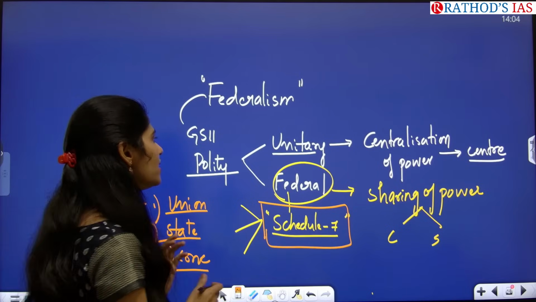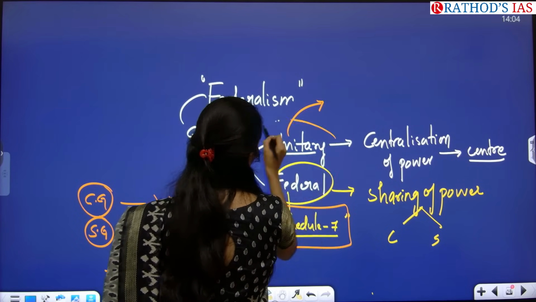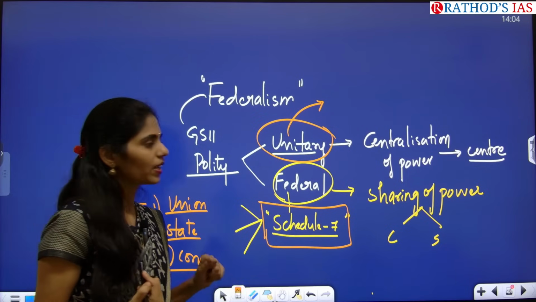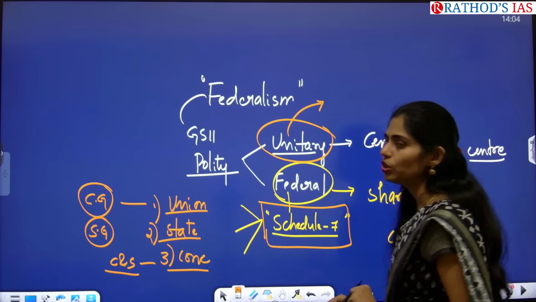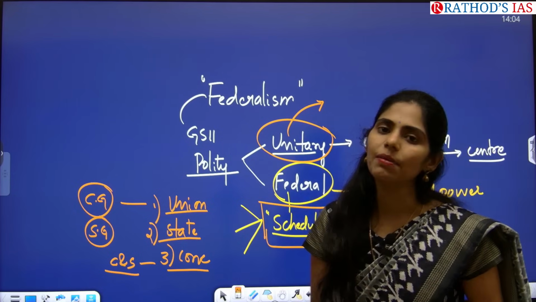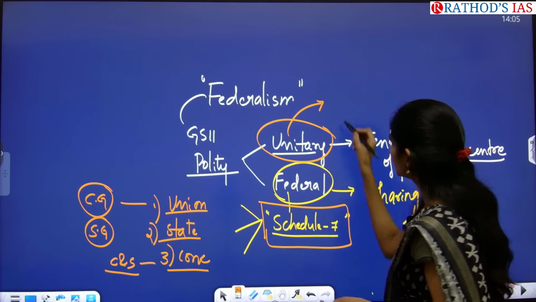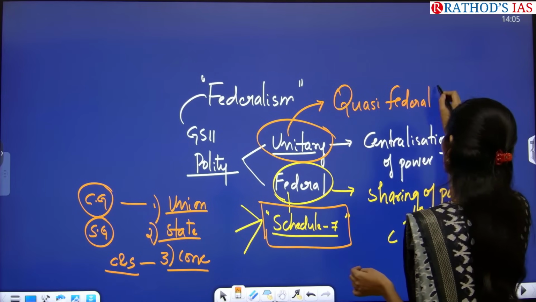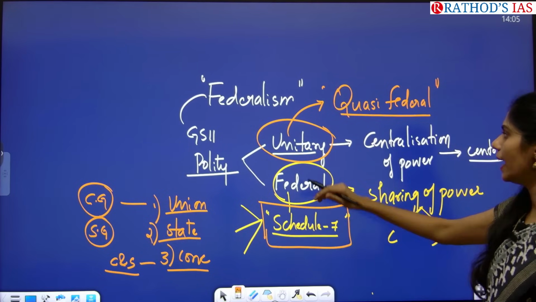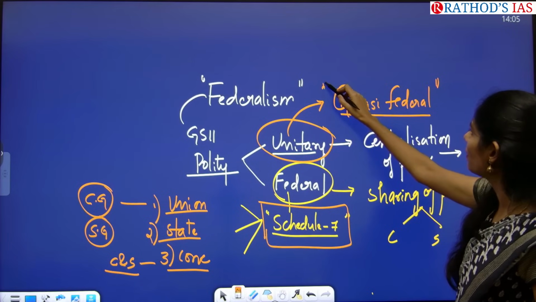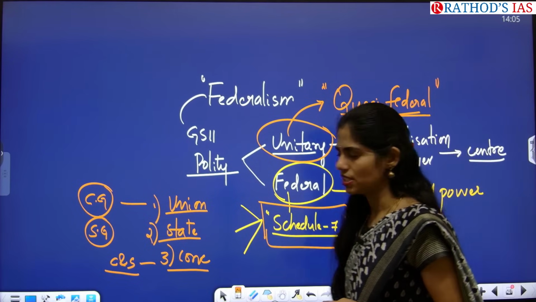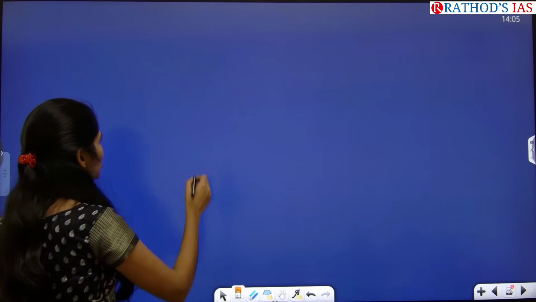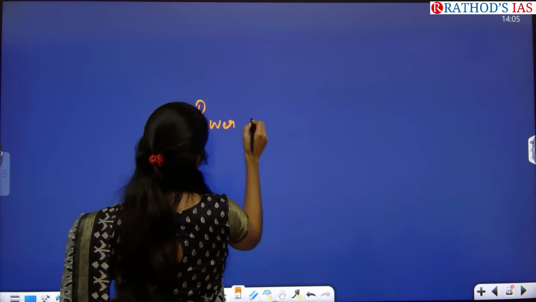No, because sometimes our government which is having more power which is given to center compared to that of states, right? So because of this we are using one special word to describe our government, especially Indian government, that is called as quasi-federal. So quasi-federal is nothing but Indian government is not entirely federal and entirely unitary. So we are having this form of government that is called as quasi-federal. So what does this article is talking about? Okay, so here this article is talking about power of governor.